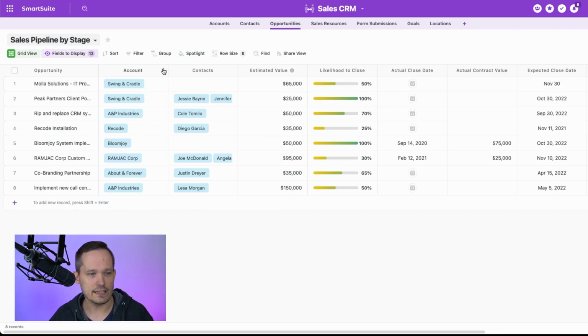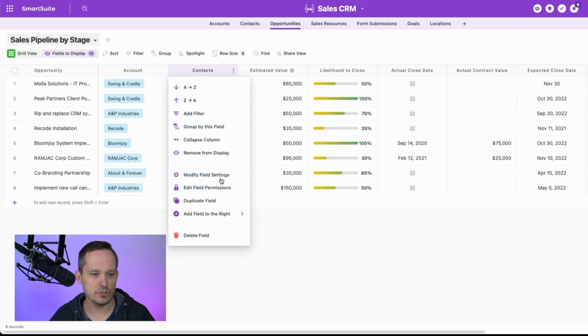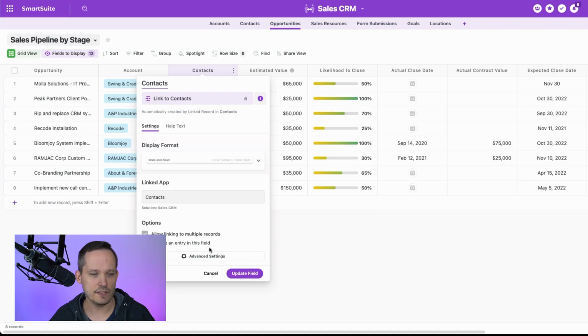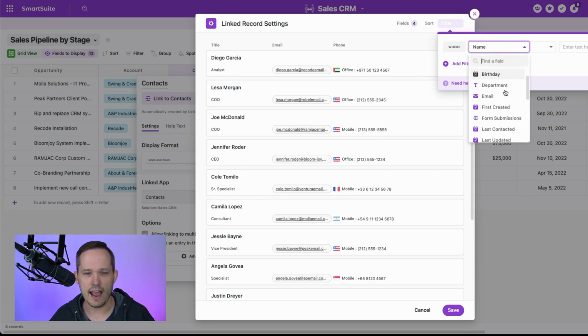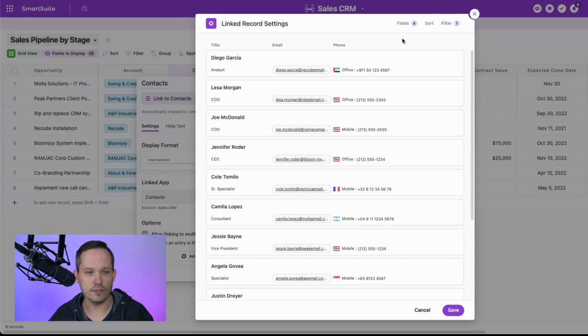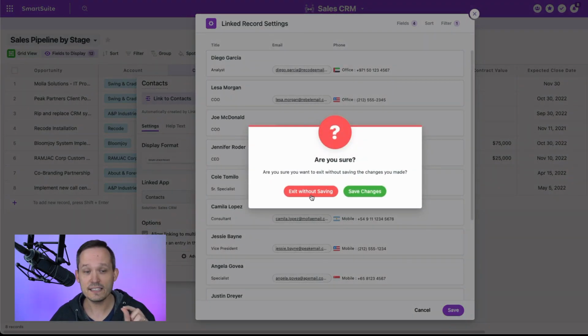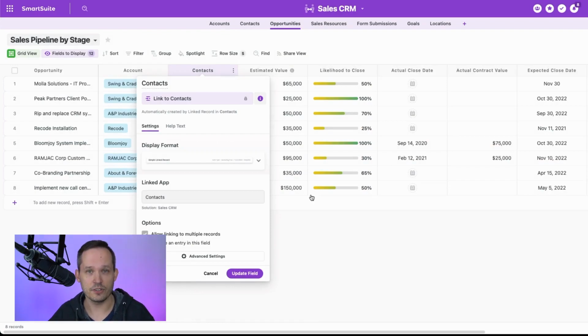Now, in the current state, if we take a look at our linked records, our accounts or contacts, we can change our field settings. In advanced settings, you have the ability to add some kind of filter. We could say, only show me contacts that are currently active, or contacts where the lead status equals XYZ. That kind of filtering is helpful to preset so you're not searching through all the contacts in the system. But I would call that a static filter, meaning that filter sits there and you'd have to change it if you want to see some other grouping.